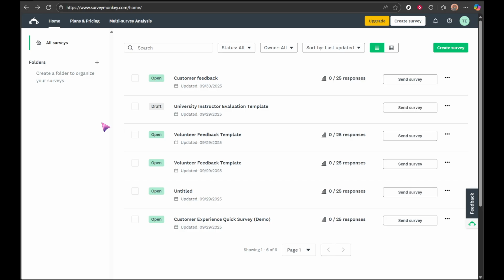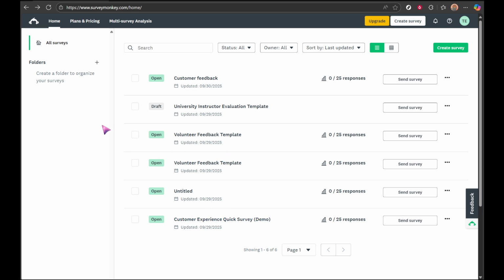Now, let's dive right in and start by heading to Surveymonkey's homepage. Once you're on the homepage, you'll notice a section titled Projects. This is your survey dashboard, the main hub where all your active surveys are housed. It's where you'll manage, edit, and in today's case, prepare your surveys for download.